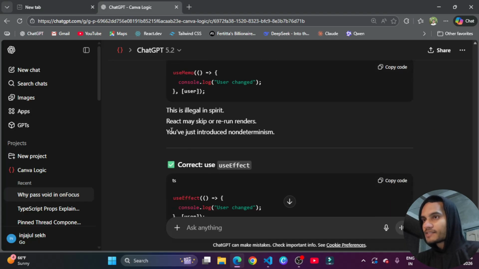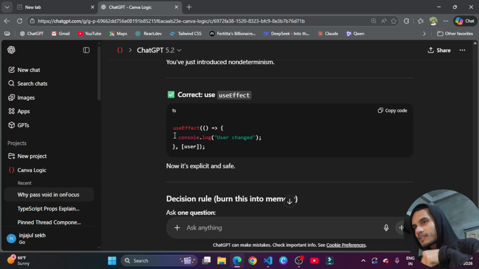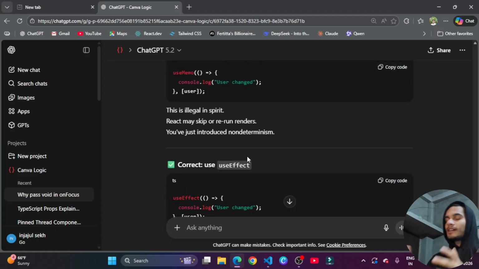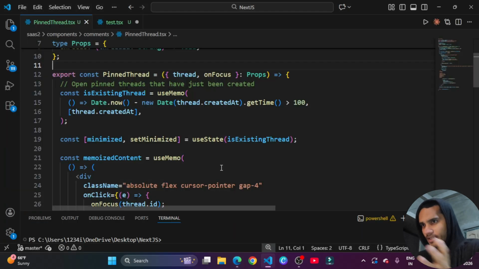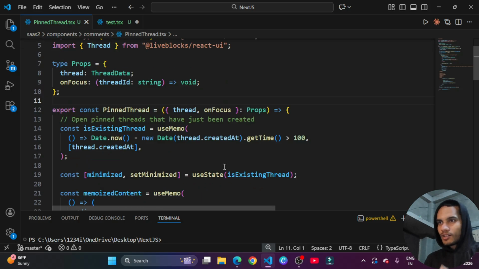React may skip re-running renders, right? But if you use useEffect, then it's correct. So this is the basic difference. And I think senior developers also get confused, because I also figured this out, and here I'm also using useMemo. So I thought, okay, a lot of developers out there are not getting the right information, and they get confused. That's why I'm telling it.